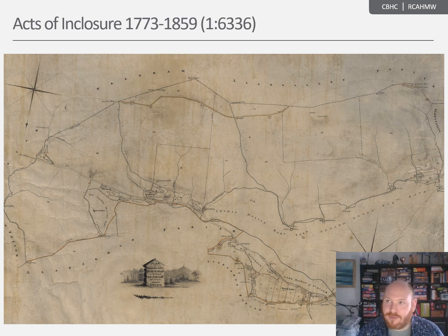And the other thing that they show is that things like roads and trackways were also designed. So a lot of the trackways you'll see on some of these maps didn't exist prior to this map. So we can actually strip them off as well. So that really helps us understand how people commuted across the landscape. Today we do have roads and stuff which go over upland areas. Go back 100, 150 years ago, 200 years ago, those things didn't exist. And yet because we are familiar with them now, there's this assumption that these things have always been there. So they are an important source to be able to understand not only how the landscape developed, but also how people have traversed landscape as well.